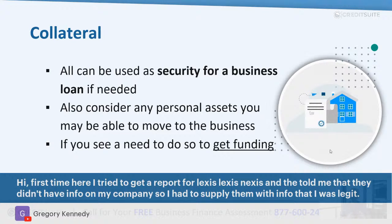Now, we're partnering with places like LexisNexis this year in 2022 to roll out a fundability score that will look at all this for you. It will look at all your incongruencies and score your fundability. Then the more of these incongruencies you fix, the higher your fundability score will be. So that way it will get you maximum approvals and maximum funding. But until we roll that out, you got to kind of do it manually by going and getting your IRS records, looking at your bank account records, look at your social media pages, your website, look at your Secretary of State records. Does all this stuff match?